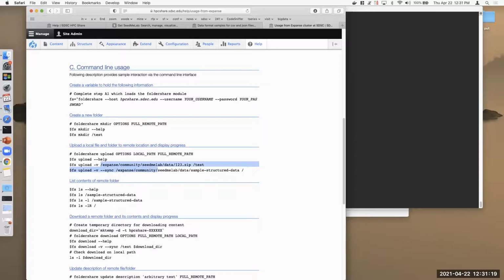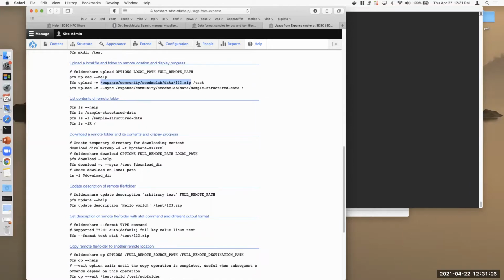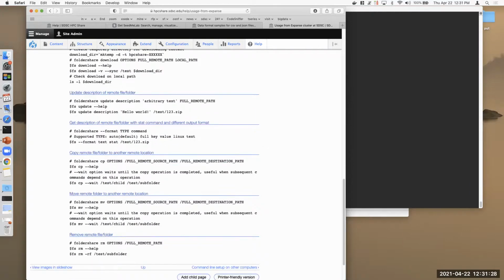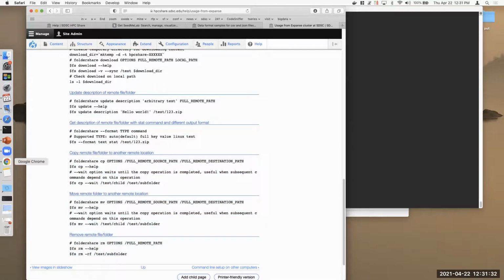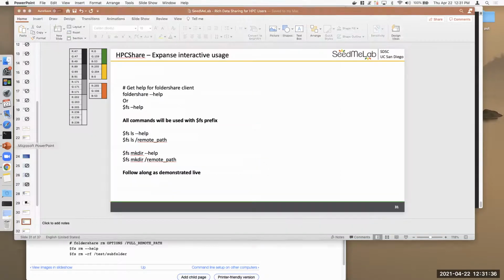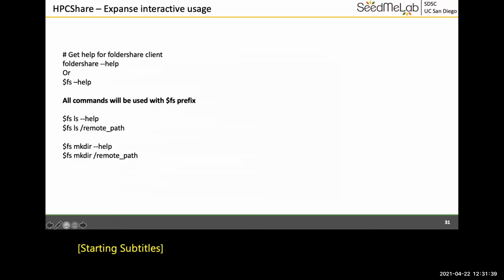This data directory is available to you for testing if you would like to use it, but of course you can use your own data for testing as well. All the commands I showed are available to you, and you can use them from Expanse right now. Okay, so let's go back to the presentation.